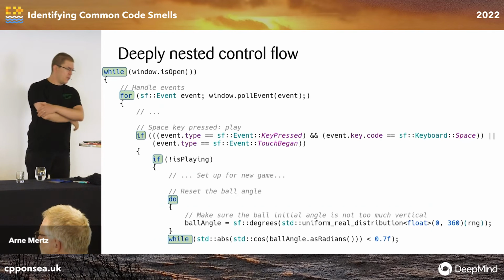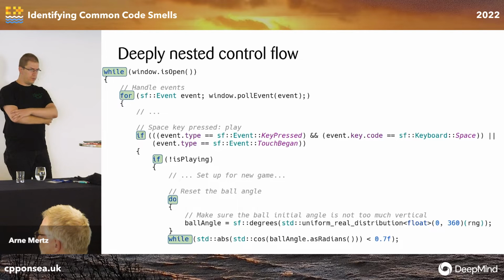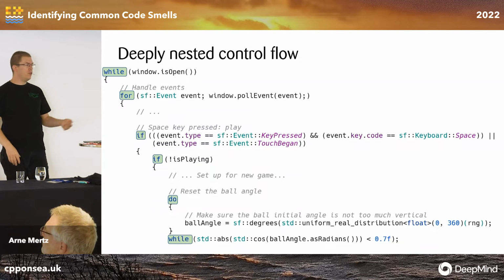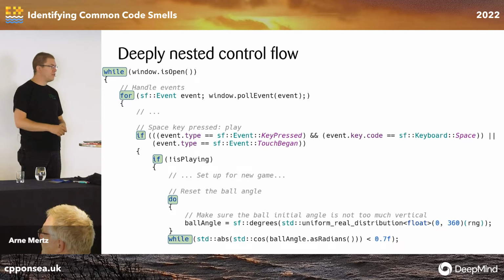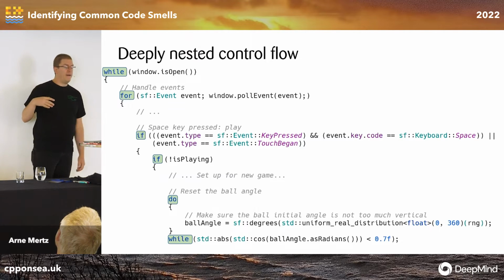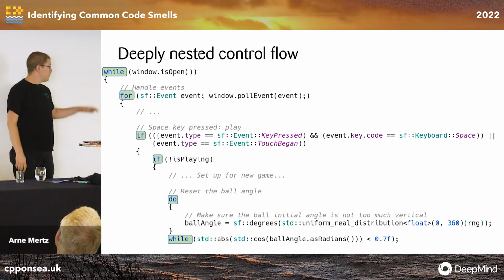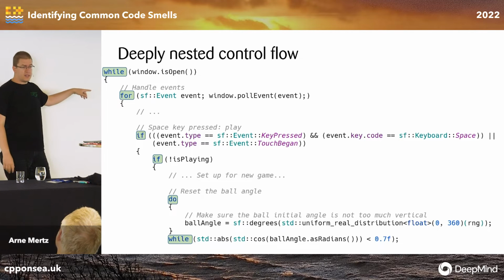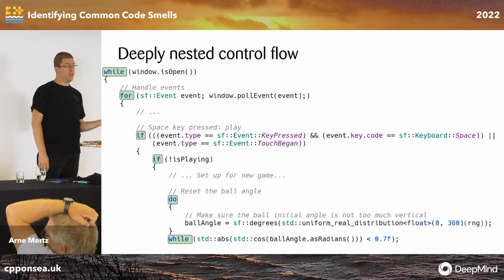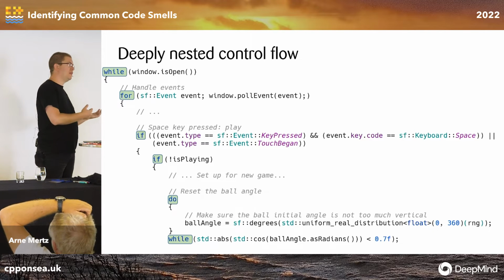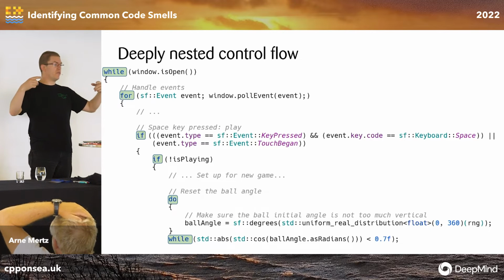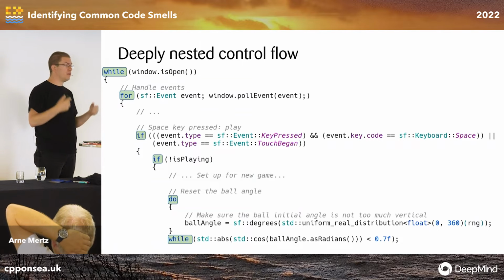And this code smell is called deeply nested control flow, where we have different controls, for loops, while loops, ifs, maybe switch case statements nested inside each other. Switch case is not on the slide here, but also try catch could be seen as control flow, and also opening lambdas, which is yet another level of indirection and yet another level we have to keep in mind.